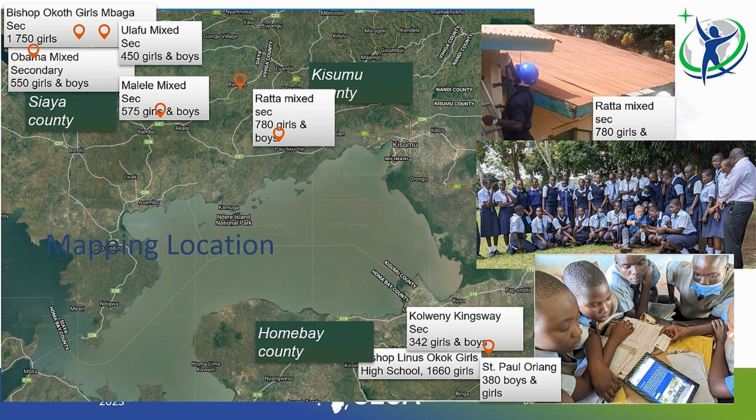You have to map the location where you want to install your information spot, and as you're mapping that location, you also have to know what mobile towers are close by. If you're installing at a school, you have to know that there are different protocols to follow before going to a school. If you're installing the InfoSpot within a community, you also have to get different permits.